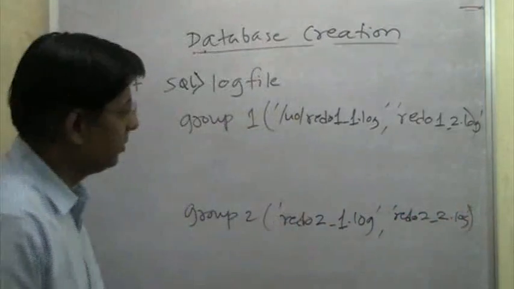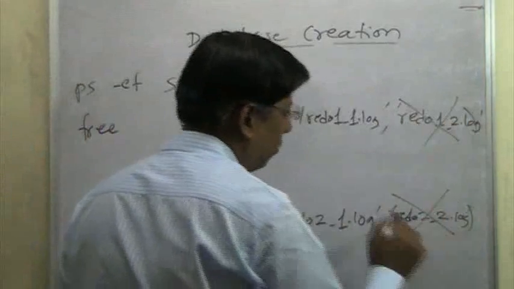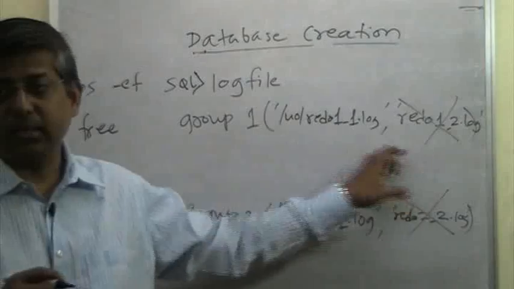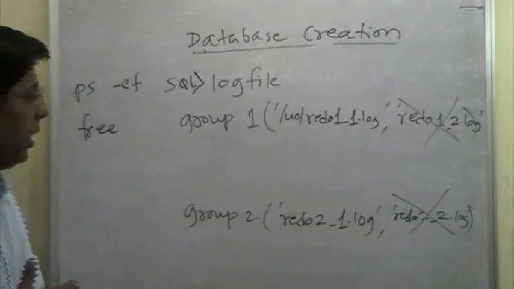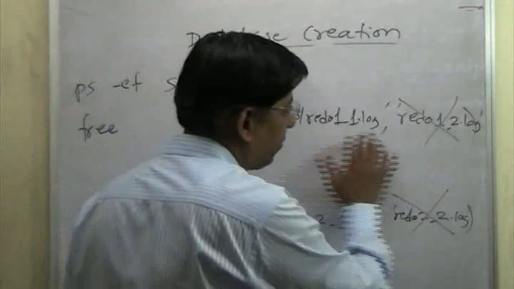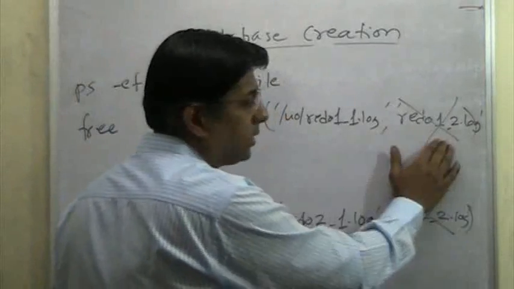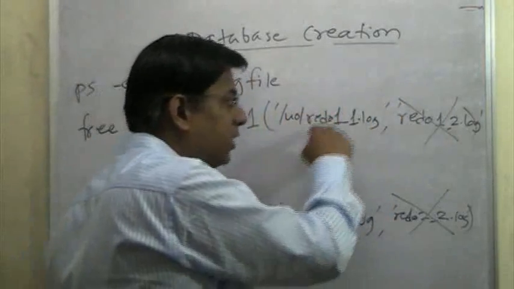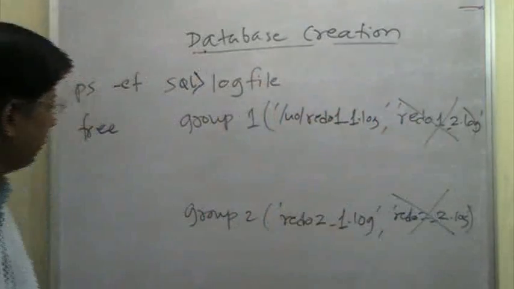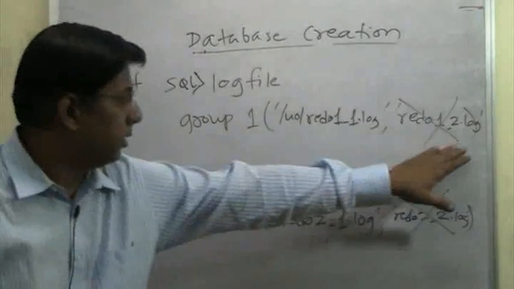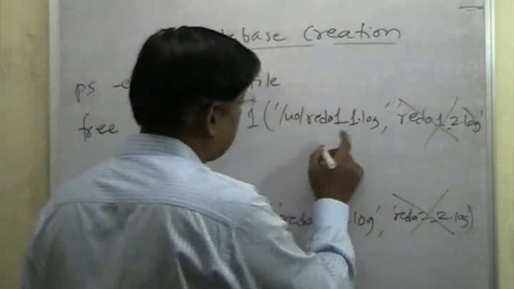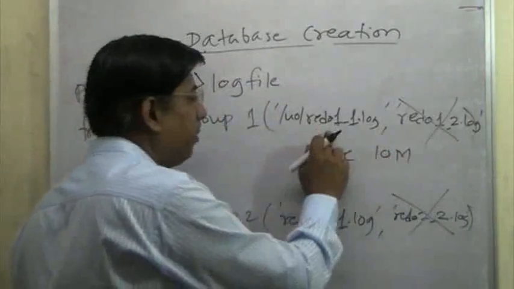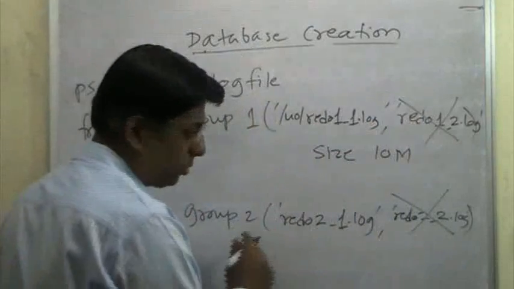Now is this really required? This is usually not required unless you want to focus on safety. Right now let us not focus too much on safety, but yes, these are important files and you should have a safety factor there, that if something goes wrong with this file, I have this file. The contents of these 2 files is exactly the same. When one transaction is written by LGWR, it is written over here as well as over here simultaneously. So group 1, the names of the groups, and then you are going to give size. Size, let us say 10 MB. So both of these files will be 10 MB each. And here also the size.